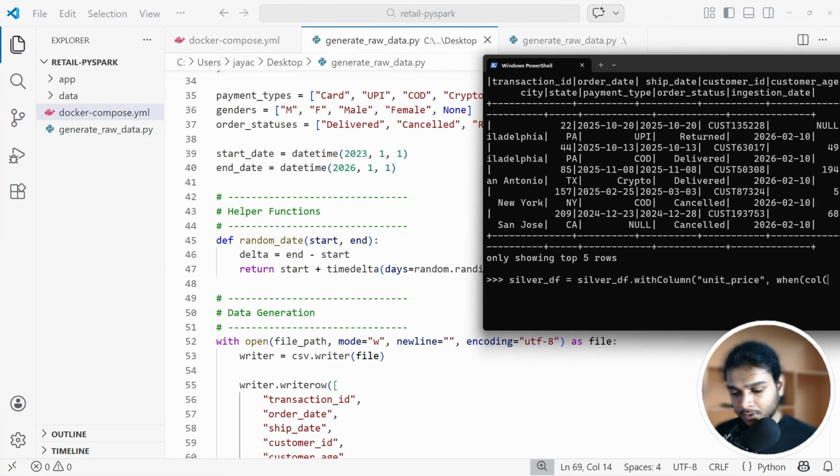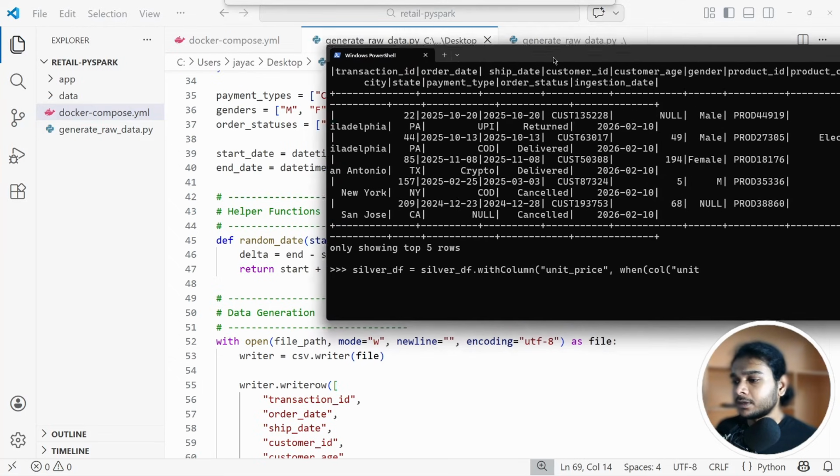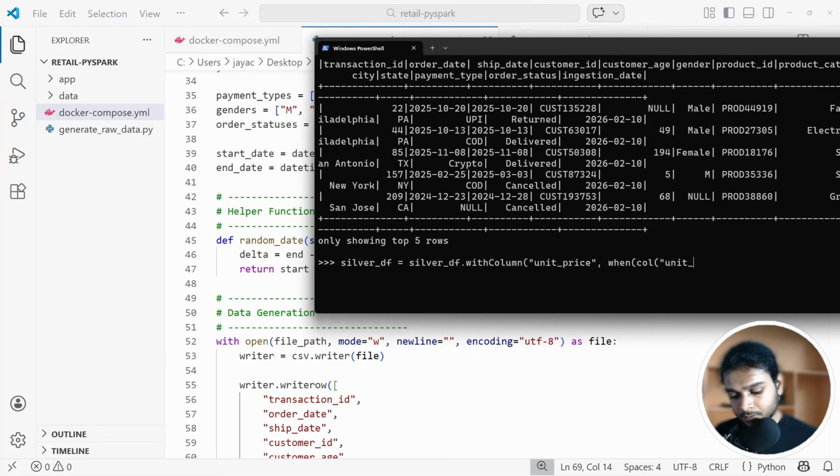Then when of col unit price less than or equal to 0. We're not going to filter them out. We're just going to replace them with nulls, so we don't lose any extra records for that.